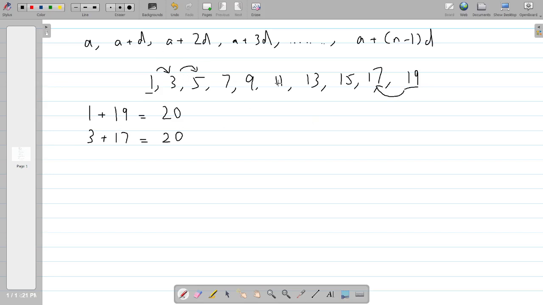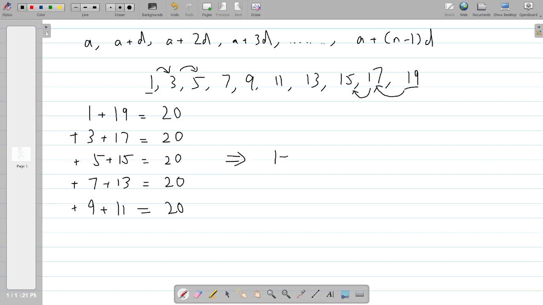Let's do it again. Move this forward by 1, move this backward by 1. We get 5 plus 15, which gives us 20. Do it again. 7 plus 13, that's 20. And then again, 9 plus 11, we get 20. If you notice, there's nothing in the middle here now. So we've essentially added up all the terms now. So what he found, and what you may be able to notice if you're smart enough, is if you add all these terms together, you would essentially be able to get the sum of all those terms.